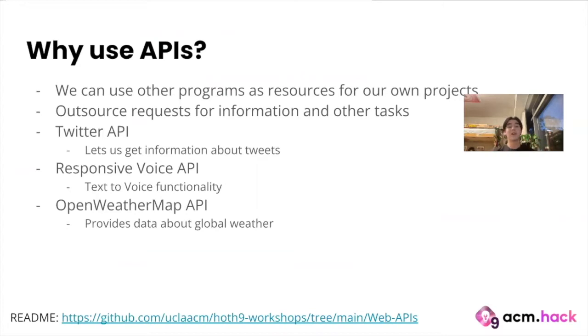The OpenWeatherMap API is another one that provides data about global weather. This gives you a scope for how massive the amount of information is that these APIs can hold and communicate with your program. These are just a few examples of APIs. There's thousands out there. If you're working on a project and you don't know how to do something, a good idea might be to look up if there's an API out there that you can use. If you Google cool APIs, there will be tons of results and you can look through those. Today we're going to be using a Pokemon API and a Google Maps API. That'll be fun.